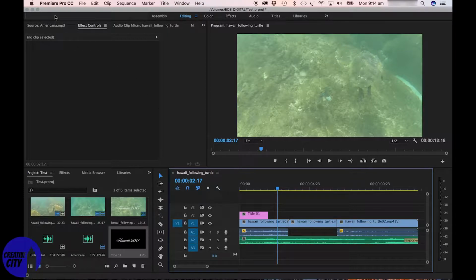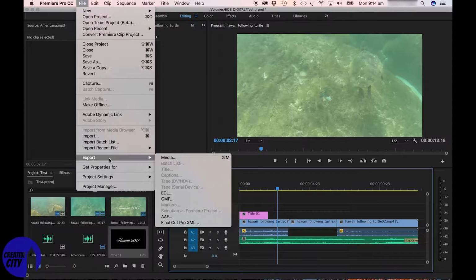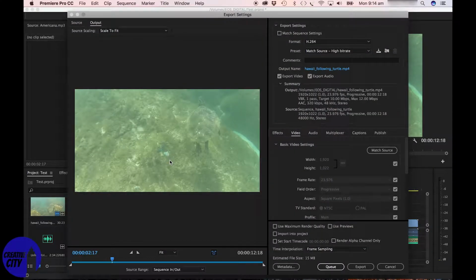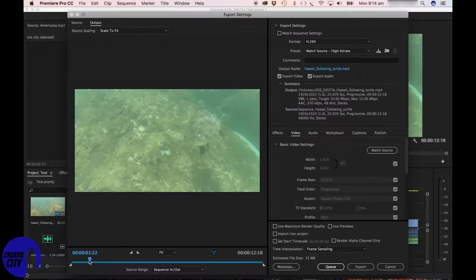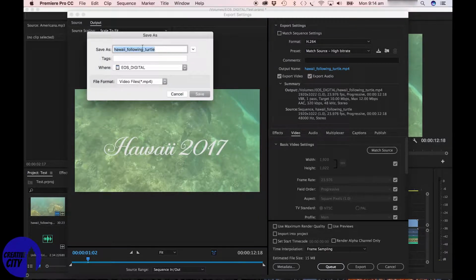I'll show you how to export. So come to File, Export Media. Play around with these two because, you know, it matches the source, so it's already done it for you. This, you can pick the little thumbnail. If you click here, you can rename your footage.